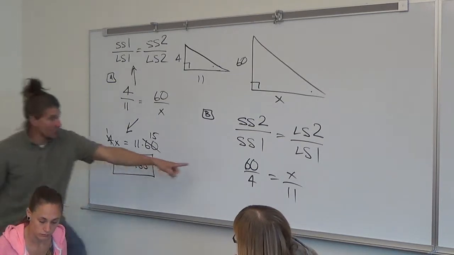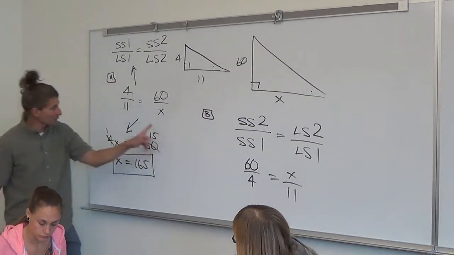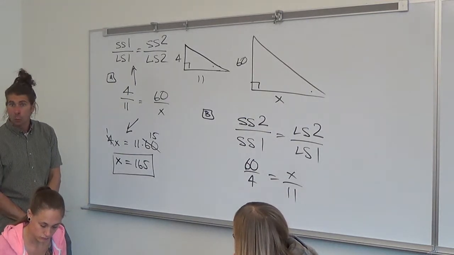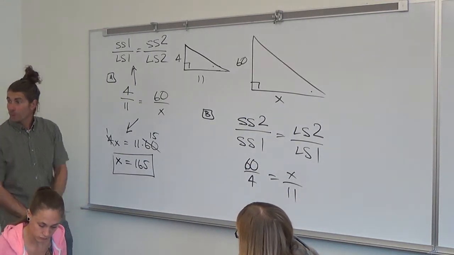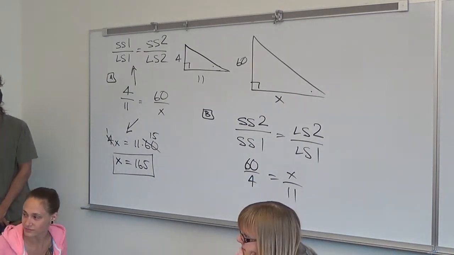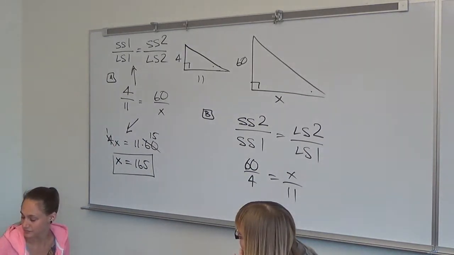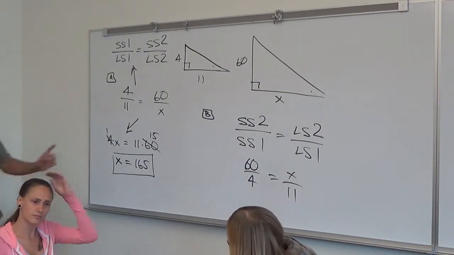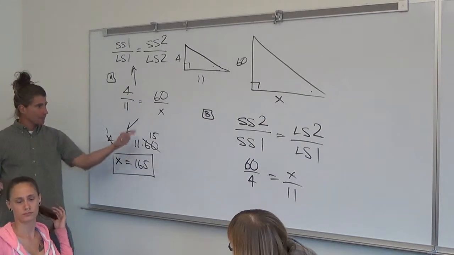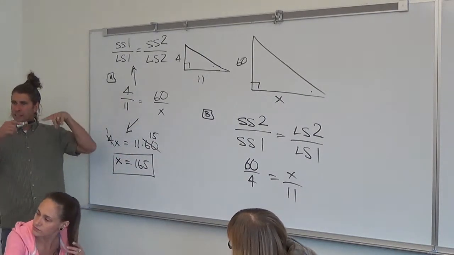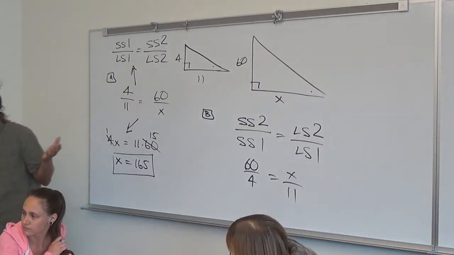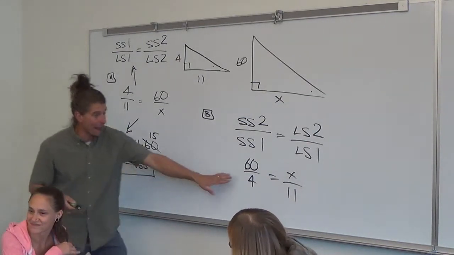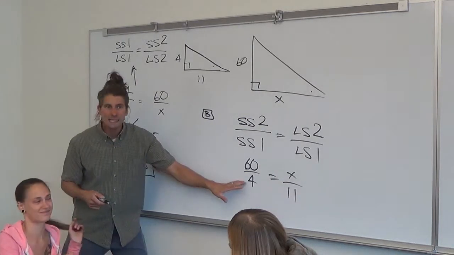Now take a look at that equation, and take a look at the one we had over here. What do you notice? That one's easy? Why is it easy? Same one. That's what I was looking for. It's the same. Now, I think maybe easy is because the x is up top versus at the bottom. That might make it easier to process because the x is already in the top of the fraction. Maybe. But it's the same equation, isn't it? If you think about it, it's the same exact equation.